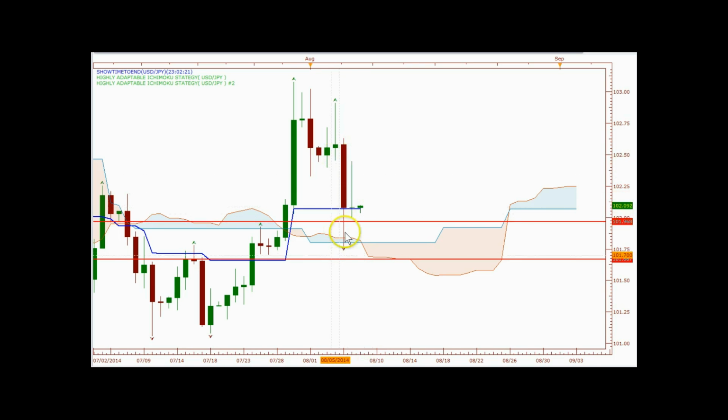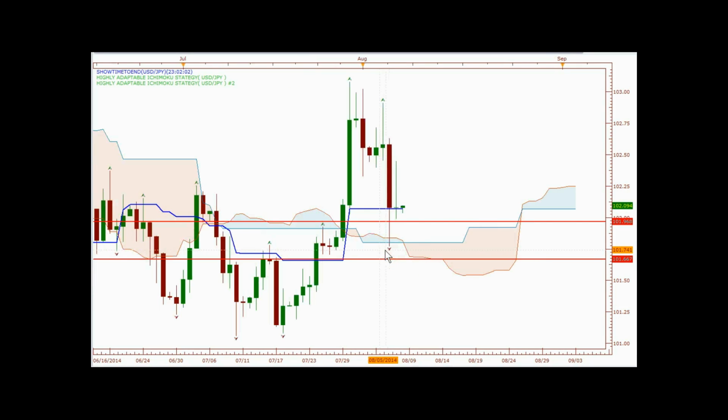You could see the big wick here. This is my Kijun-sen here, and then I'm at the second level of Ichimoku support and resistance. You could see we pulled all the way down and went to the third and fourth level. Now these are very thin clouds right here. So if the market does break down here, this thin cloud isn't going to be a lot of resistance to it. But also it won't be a lot of support for it, because it's going to just break right through that level maybe.